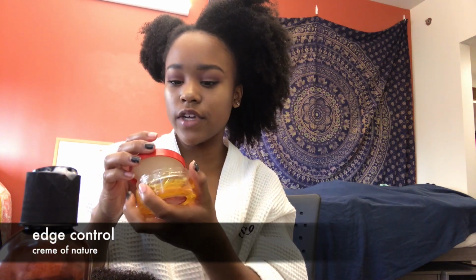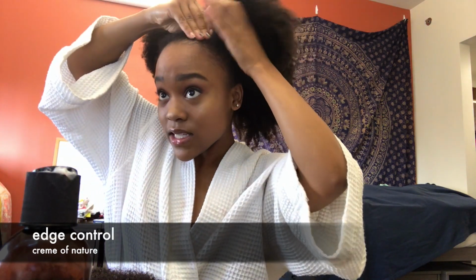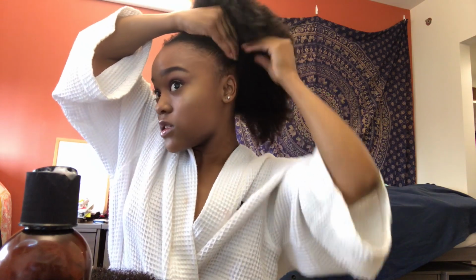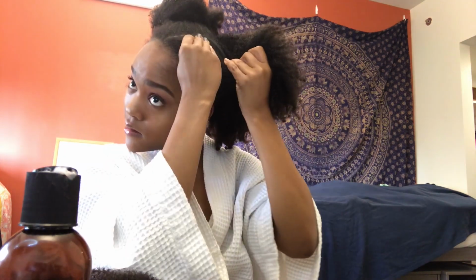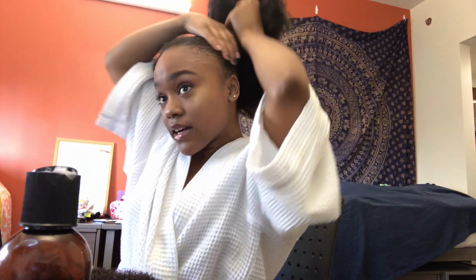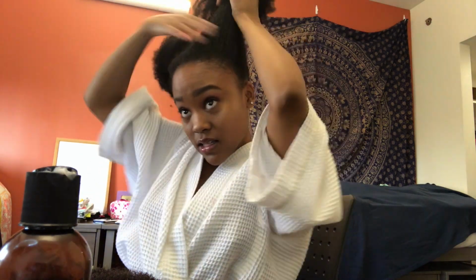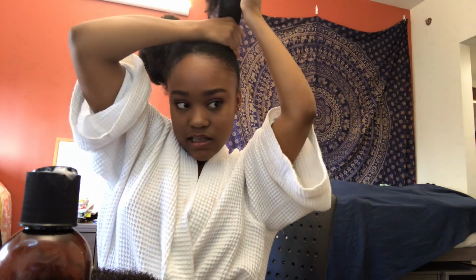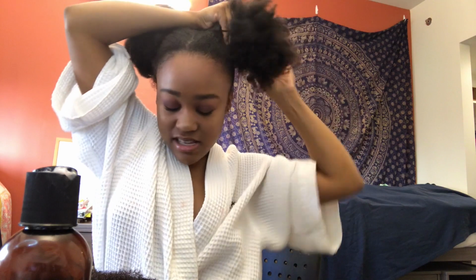Okay. And then lastly, I'm gonna take the Cream of Nature Argan Oil Perfect Edges and apply this just right around that edge area, not all the way through my hair. And then some near here. Just the areas that are going to be right in the front and then right in the back. Get those as well. Grab my hair tie and then put this up.